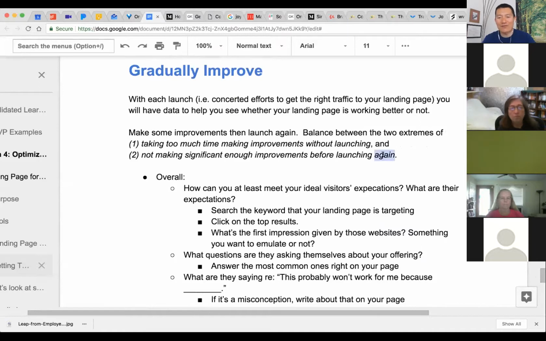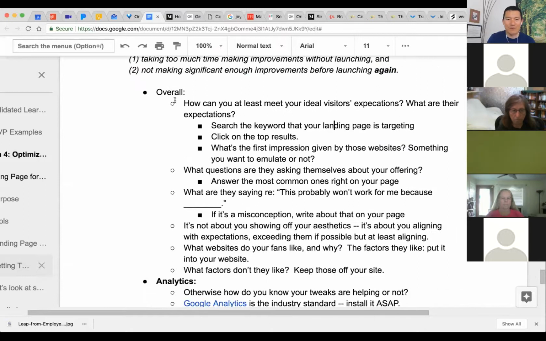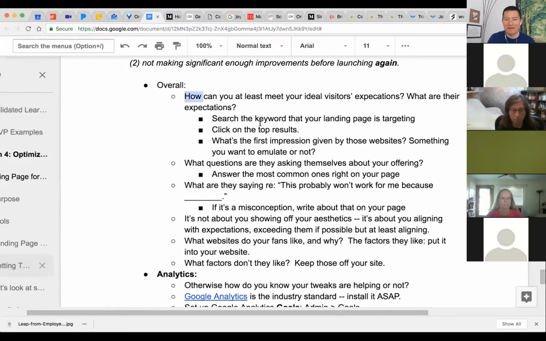So after you launch and get some feedback, get some data, like noticing what people are doing or not doing on your page, then you launch again, maybe in a month or so, and you need to make some changes before you announce it again, or remind people to sign up or something like that. Make sense?